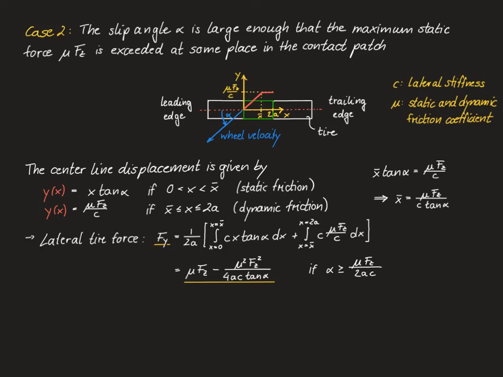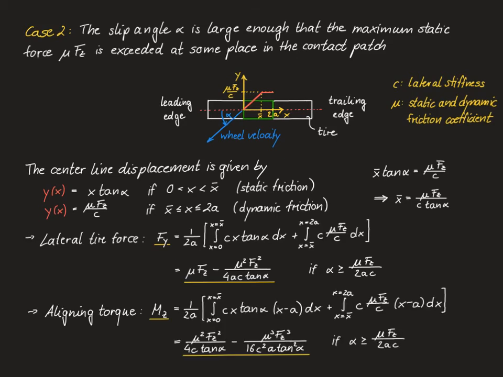What's interesting about this formula for the lateral tire force is that it does not depend linearly on the vertical force. Instead, for a fixed value of the slip angle alpha, we get that Fy increases less than proportionally with Fz, and we kind of have this quadratic formula here. And this effect is something that we actually see in empirical tire data that we will get to shortly. For the sake of completeness, we also state the formula for the aligning torque Mz down here.